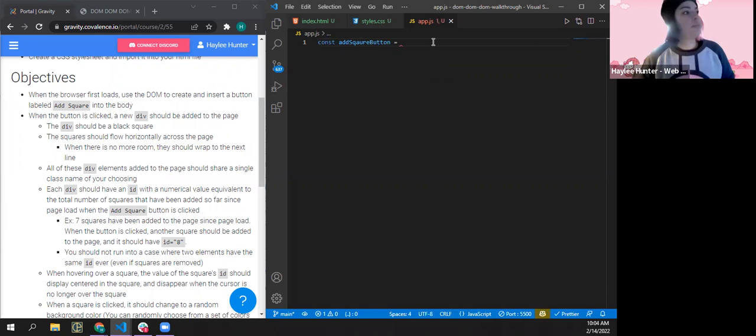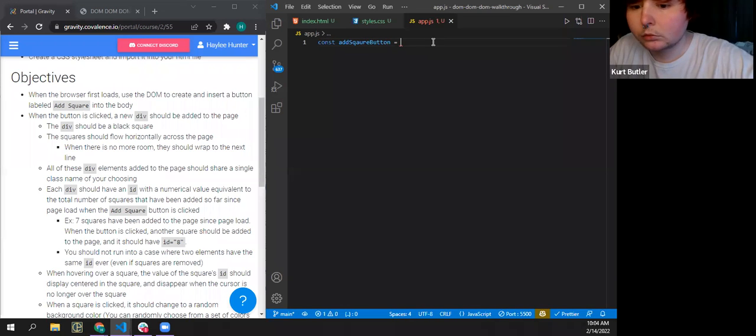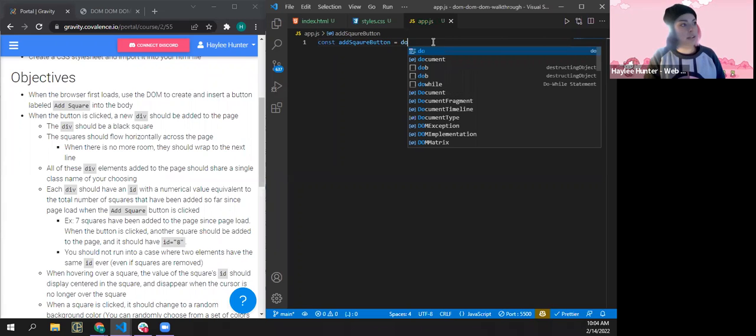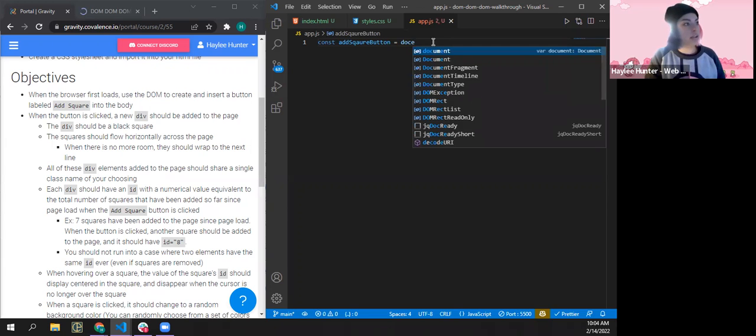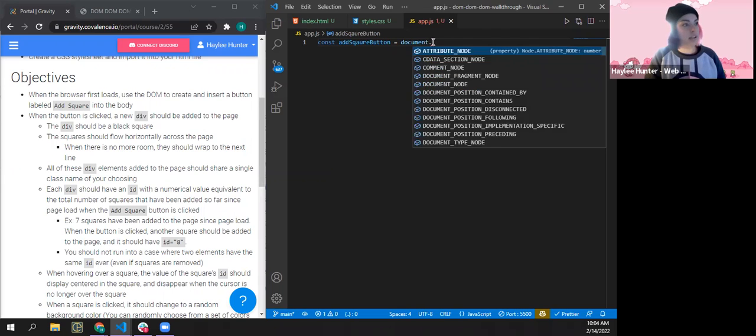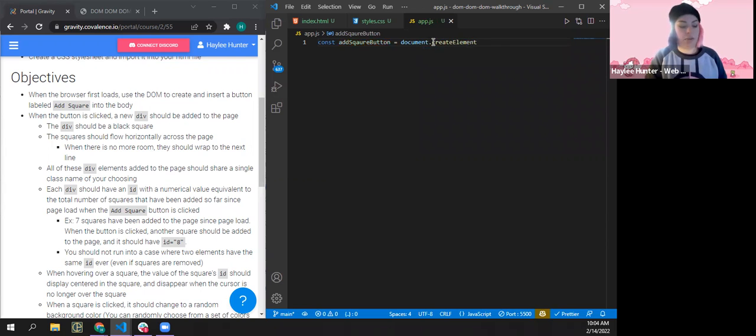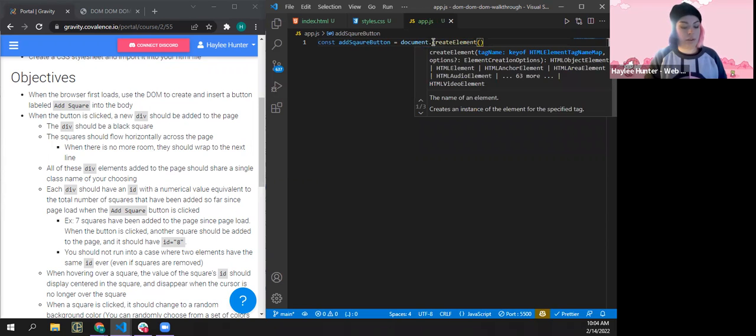Okay. So to do this, we need to create a variable to hold the button. That's what the add square button is. And then we're going to place it on the document, and then create the element, and we're going to name it button.